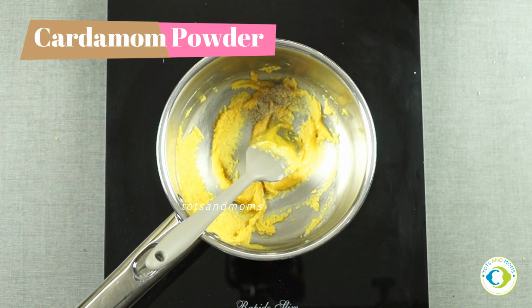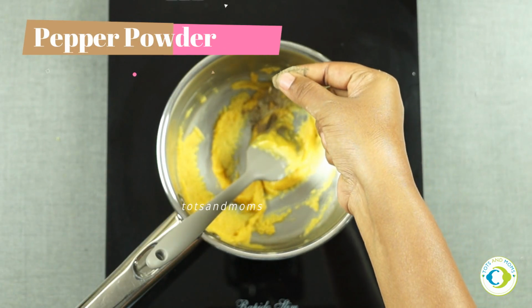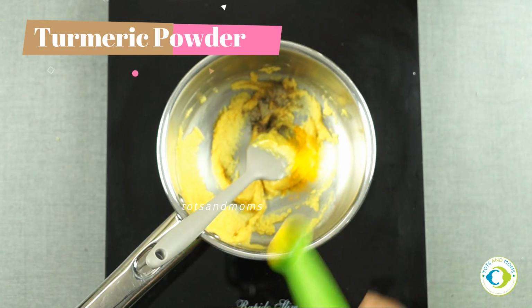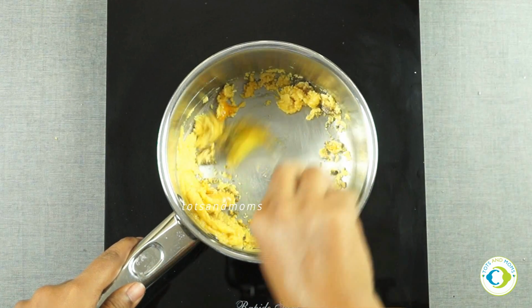Cardamom powder, pepper powder, and turmeric powder. These are all included in very tiny bit, so it would not harm the taste of your dessert.